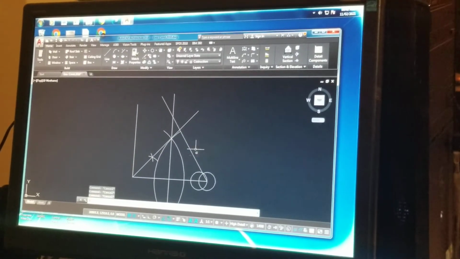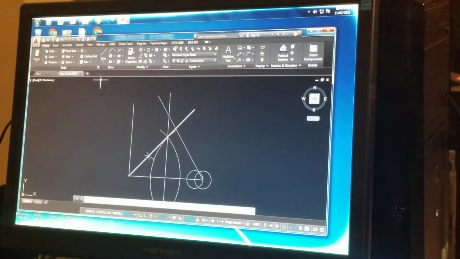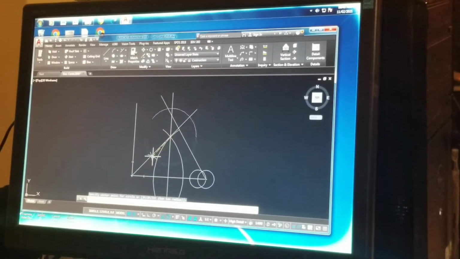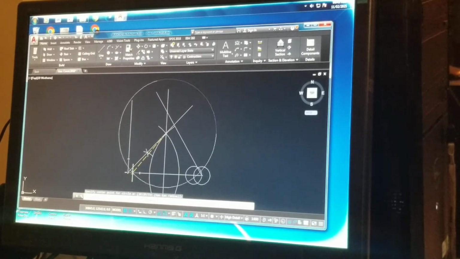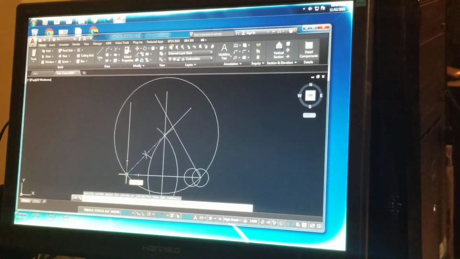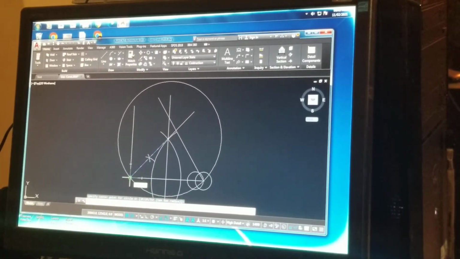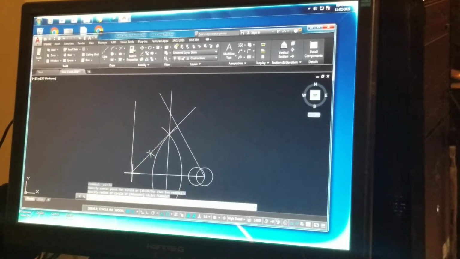Now, students, the distance, if I put a circle right here, like this, and drag it from this point to here, I can get a square. I can get 4 sides here, students. Okay. However, I don't want that.